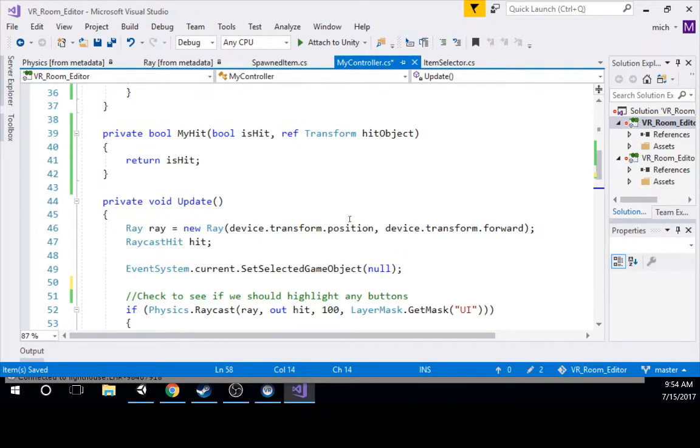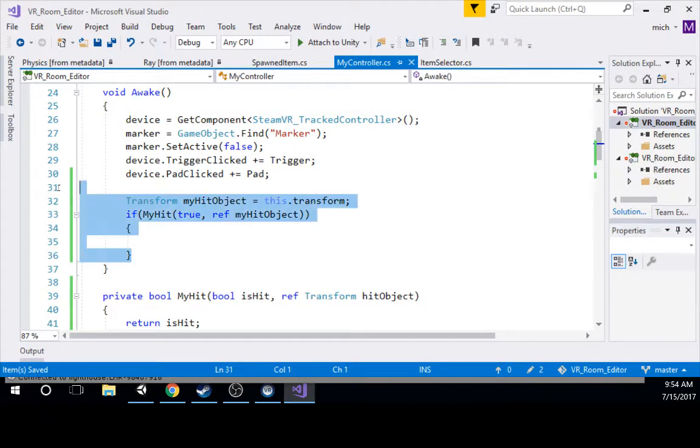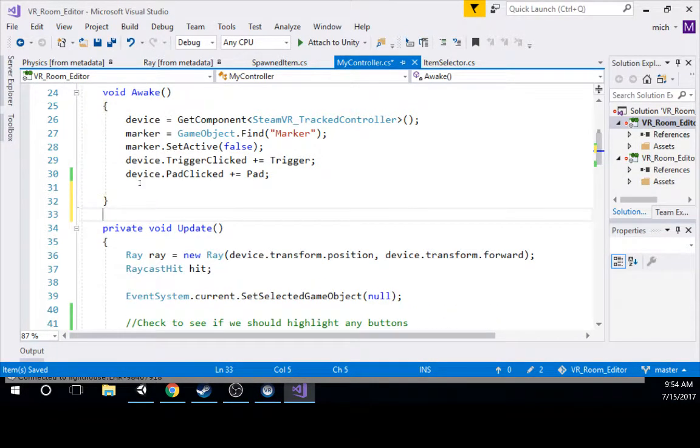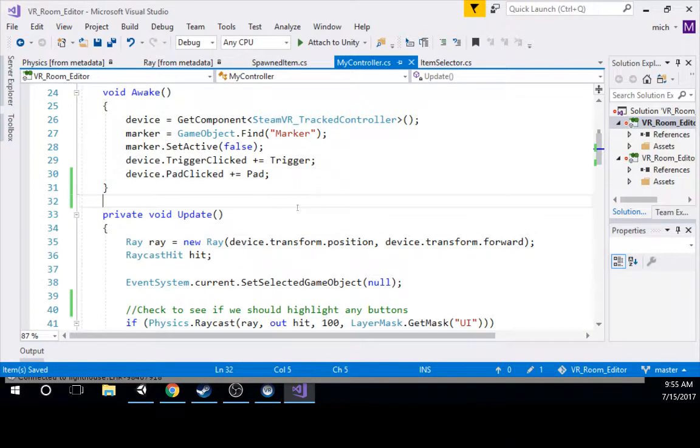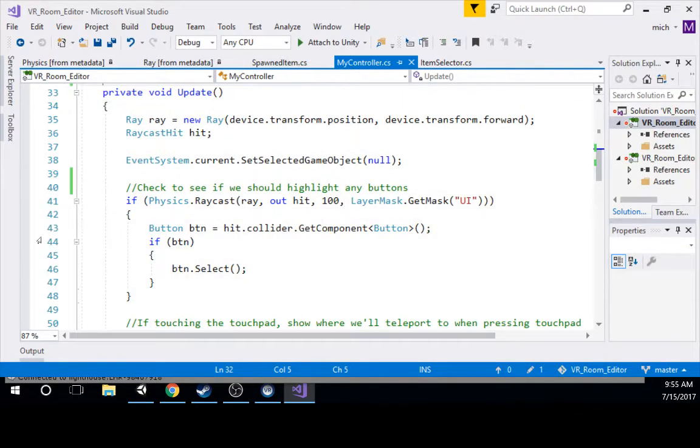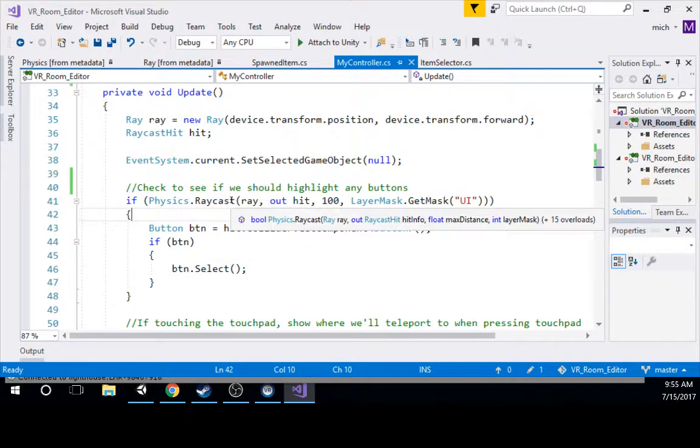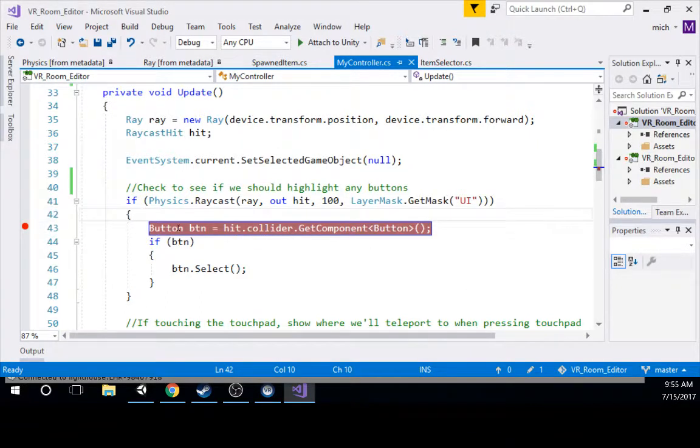All right, so let's take a look at debugging with this. Get rid of this code. Say we're having trouble with the controller not activating a UI element. So we want to know if the raycast is actually hitting the UI element. We're going to set a breakpoint inside of this raycast check. If this breakpoint is hit, that means we've successfully done this Physics.Raycast against the UI layer, and we hit something, and now we're in the process of checking to see if it's a button and what it may be.